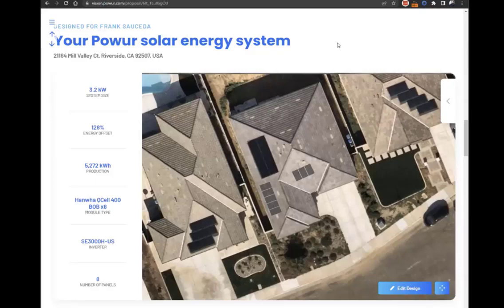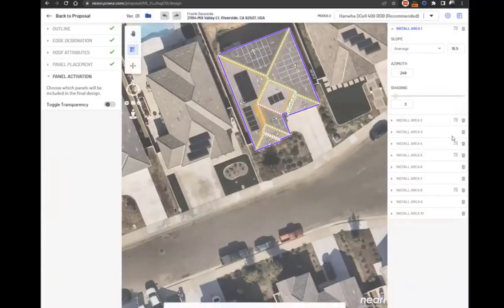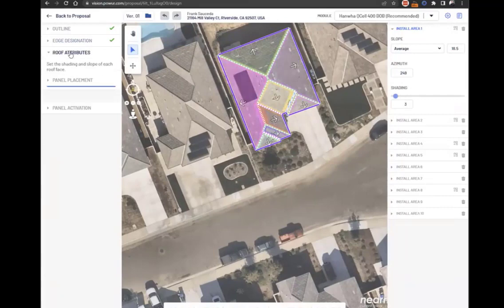In the training, do the roof planes show the azimuth and all of that currently? The roof planes, can you see the azimuth and all of that, just like you could on the other ones? Not like you're talking about the array details with sun hours and stuff. Well, for instance, if you wanted to transfer this to a PPA or a lease, and you needed to transfer information over. Not yet. So how would we get a lease then?